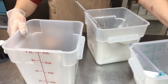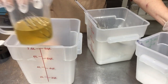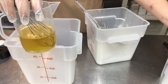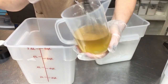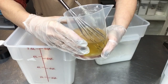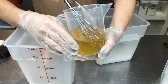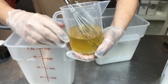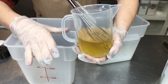So I have the citric acid off to the side here because when I add my liquid portion, and I'll tell you about that in a minute, I don't want to activate my citric acid and get it fizzing, so I'm going to put that in last. So for my liquid portion, I've melted 4 tablespoons of coconut oil, 4 tablespoons of shea butter, 2 tablespoons of cocoa butter, and 6 pumps of Castile soap.